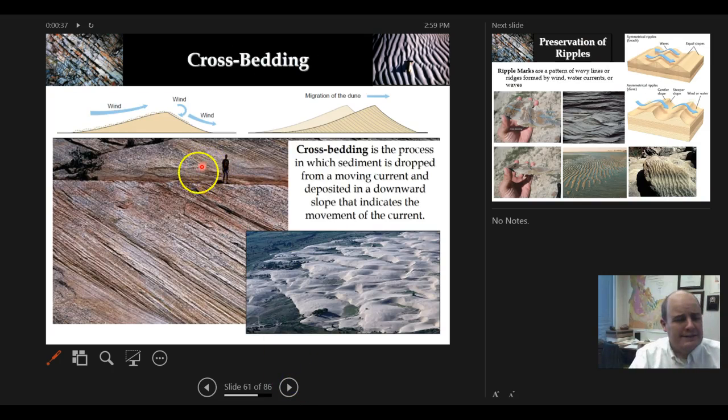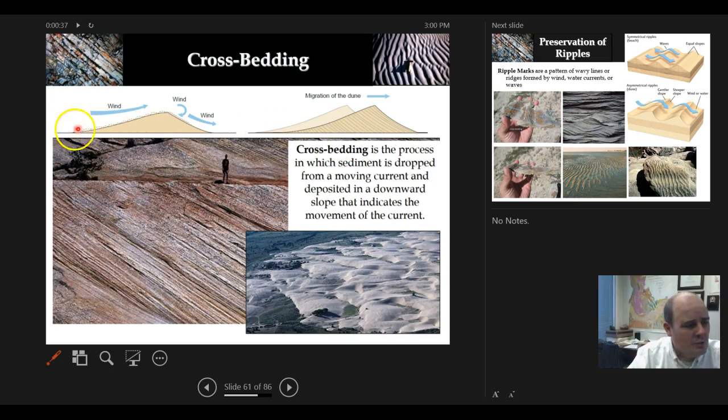Cross-bedding is a feature that we can often see in wind deposits, like sand dunes, or even some river deposits. But basically anywhere where sediment can be pushed up a slope and then slowly fall off as the current goes by will leave these cross beds. Small-scale cross beds can happen in rivers. But usually large cross beds like this one here are due to large sand dunes.